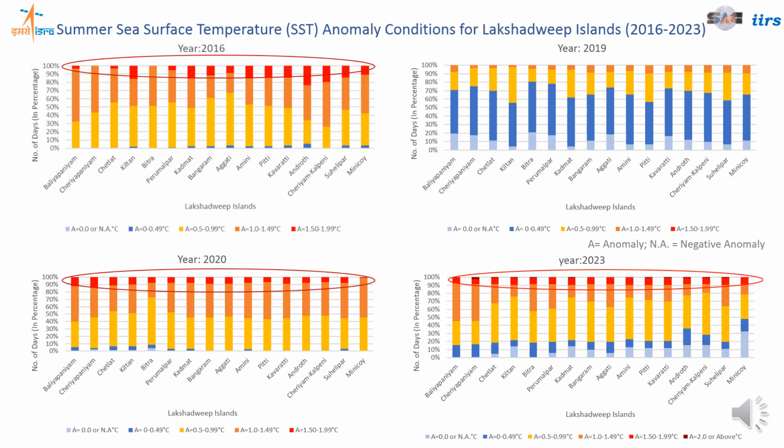And what she could find is that out of these past 8 years, from 2016 to 2023, the years 2016, 2020, and 2023 stand out as anomalous years compared to any other years, whether it is 17, 18, 19, or so. In these years, the anomalies have reached, for almost all islands, a level of 1.5 degrees to 1.9 degrees Celsius. And in case of 2023, in fact, there are some islands recording anomalies of the order of 2 degrees Celsius and more.